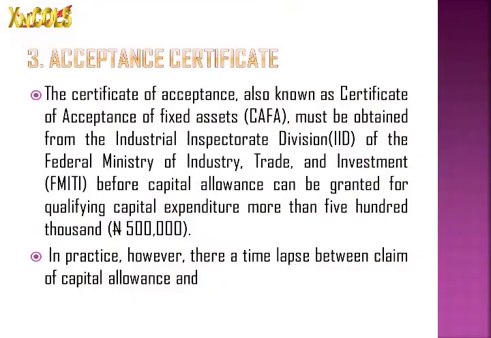But more recently, the Federal Inland Revenue Service has picked it up, and on May 9th, 2022, they issued a public notice that any taxpayer that does not get the CAFA for basis years 2016 to 2020, such a person who had enjoyed capital allowances based on former traditions, the capital allowances may be withdrawn. And this is what has actually provoked this workshop.